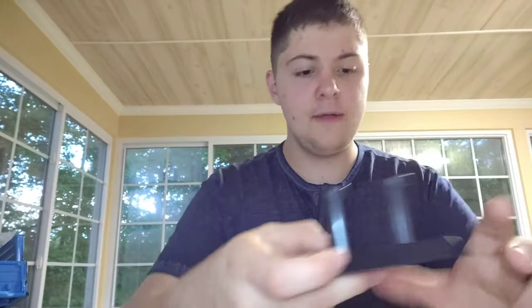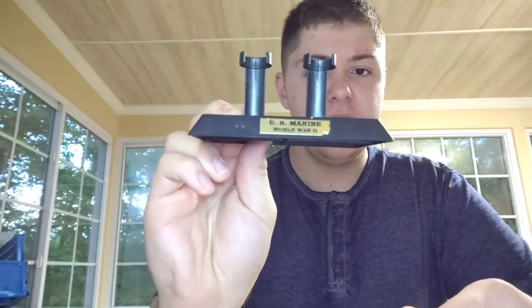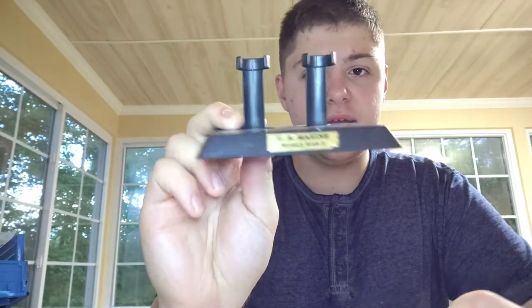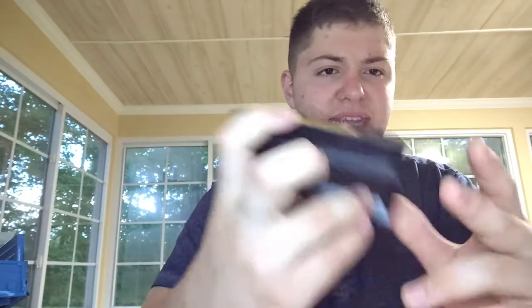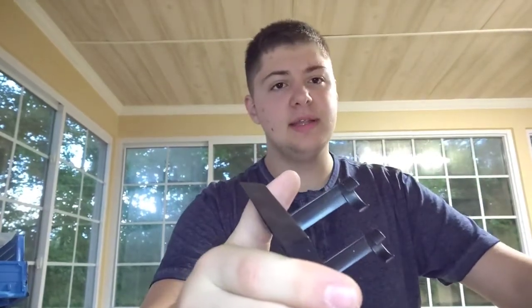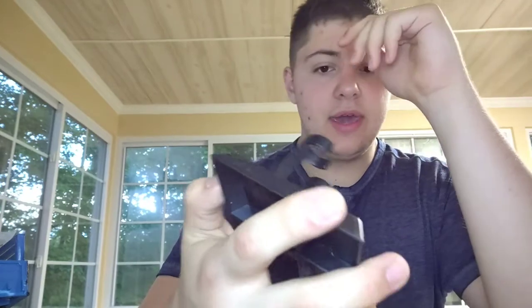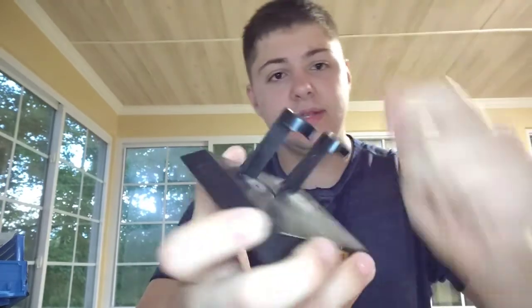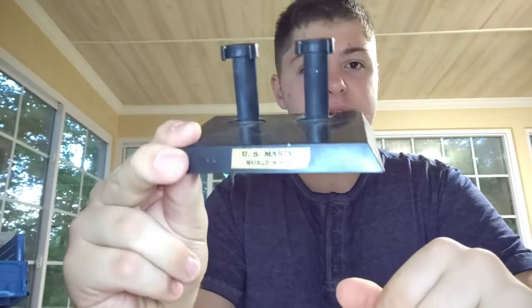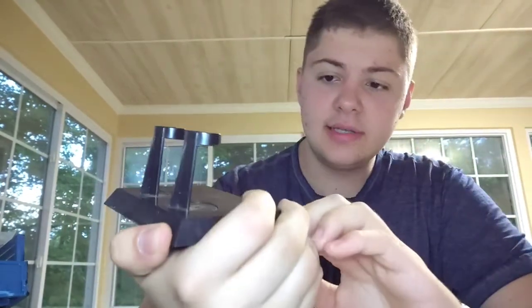Next I'll get this over with — this is just your standard one-sixth scale figure stand. I picked this one up for one dollar. I couldn't pass it for a buck and I needed a stand for a figure that's coming in soon, to be displayed on one of my top shelves. I've got a Russian figure, a German figure World War II, and my American figure's coming in soon — it just didn't come with a stand. I believe this stand is made by Soldiers of the World. It says U.S. Marine World War II on there.